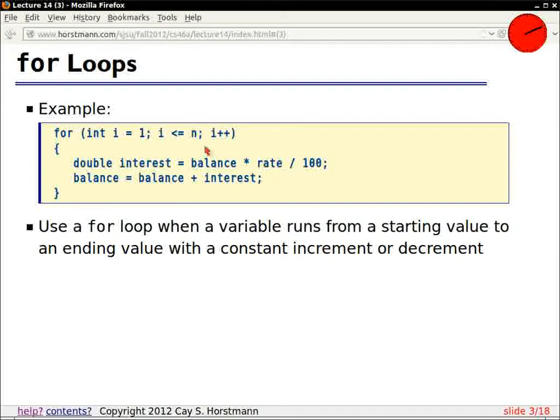So the for is a convenient shortcut for this kind of loop where the various control conditions, the initialization, the test, and the update are all collected at one spot, so it's easy for you to see that you're using the same variable, and where it's neatly separated from the body of the loop that does the actual work. And so you would always want to use a for loop whenever you have a variable that runs from a particular starting value until some condition is fulfilled, and then that same variable is updated. That's what it's for. So it happens a lot. You're going to find that probably half of the loops that you write in your life have this form. That's why they get special treatment.